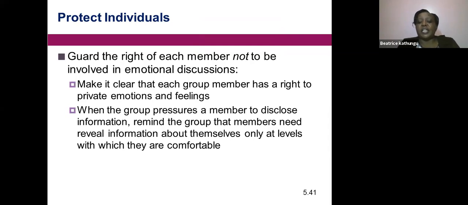You will notice in the early stages, members will be revealing very little. They operate at what we call a shallow level of self-revelation. Why? Because they are still testing the waters. So they operate on what we call a cocktail mode. In a cocktail, people interact at a very shallow level. You know each other very little. You don't go deep into knowing each other. And that is the nature of a group in the early stages.